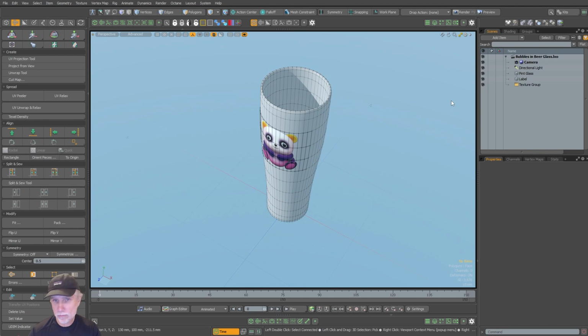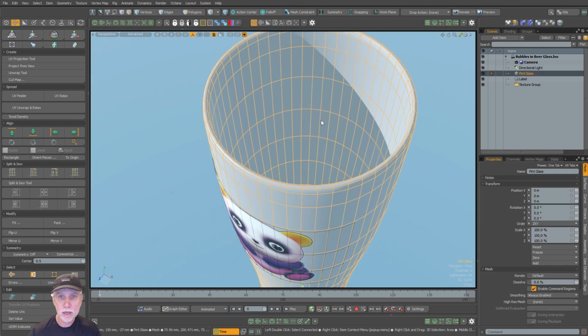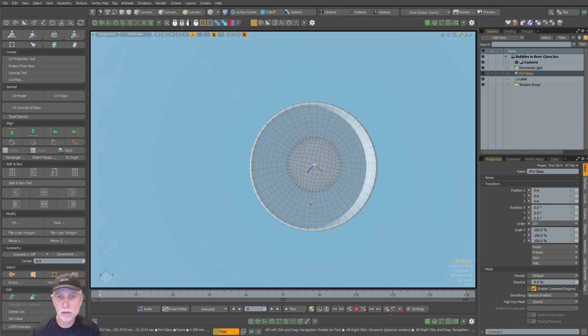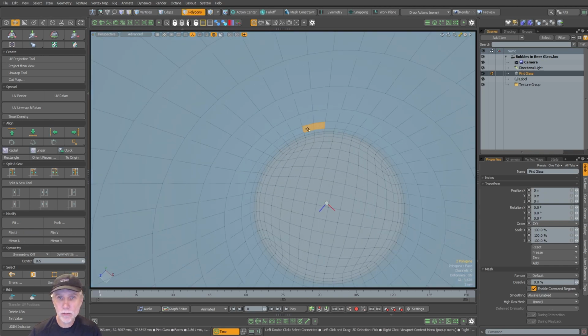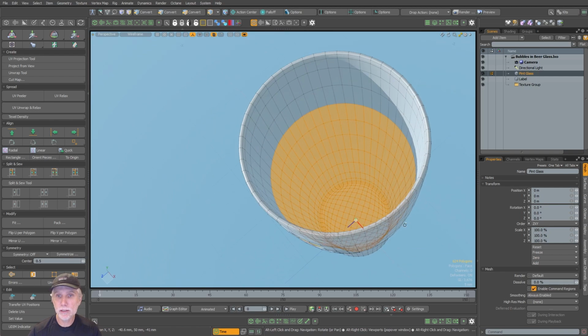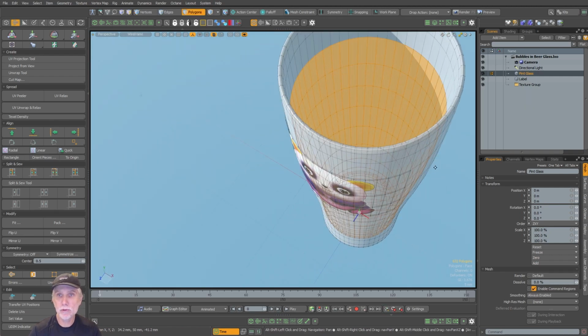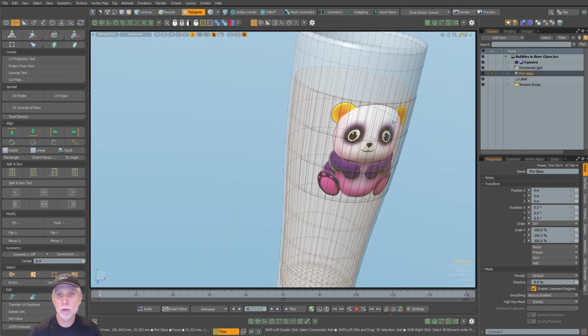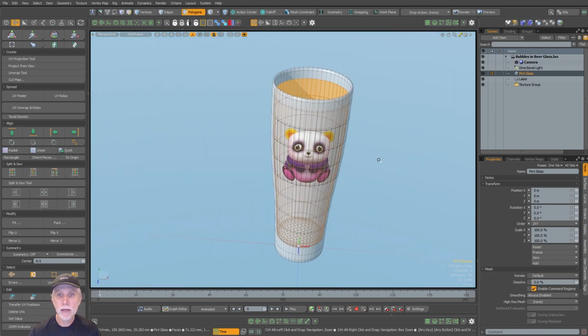Now, you can make a cylinder, import a coffee cup, or do whatever sort of mug you want. I'm just going to use this one, and I'm going to create some liquid in it by expanding my selection here, and then maybe going to this line, we'll do right there, maybe one more. So it's kind of a full mug there. I'm going to Control-C copy those polygons in for a new mesh item, and Control-V paste it. We'll just call this beer, or whatever you want to call it.